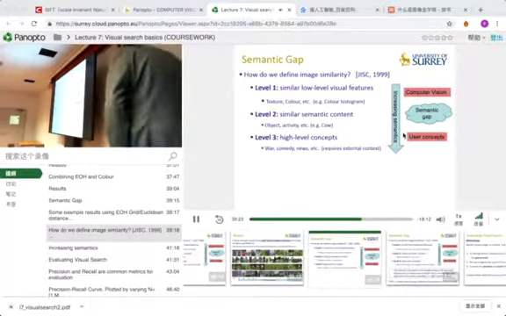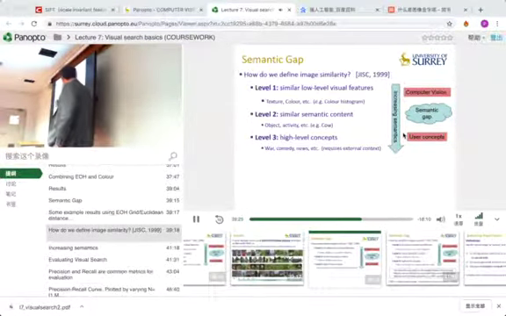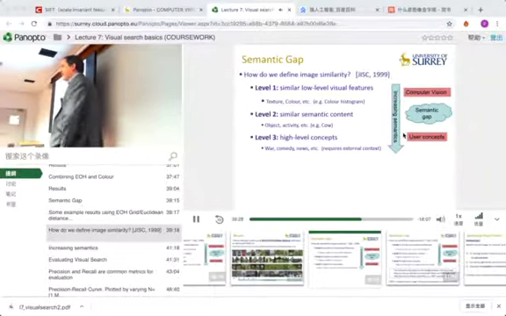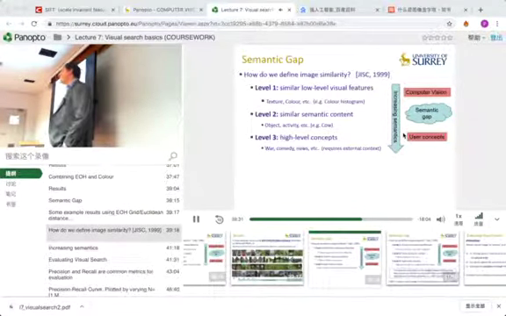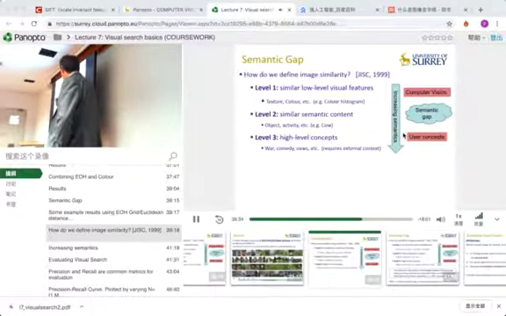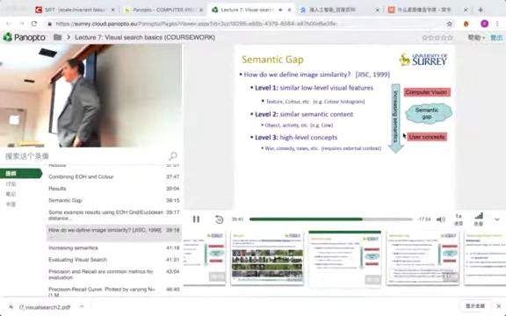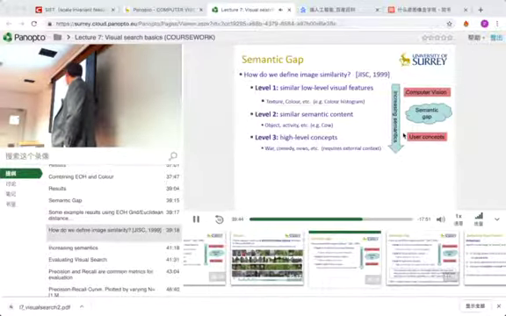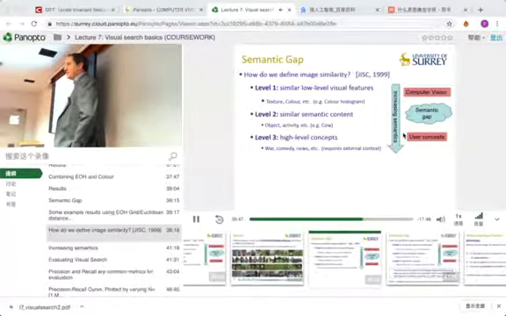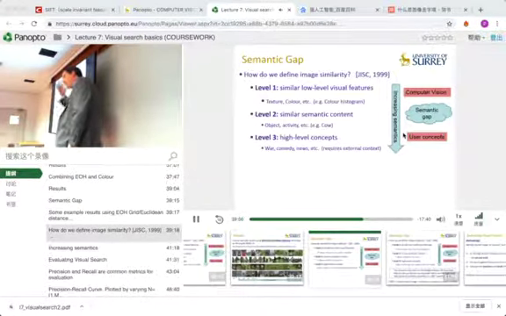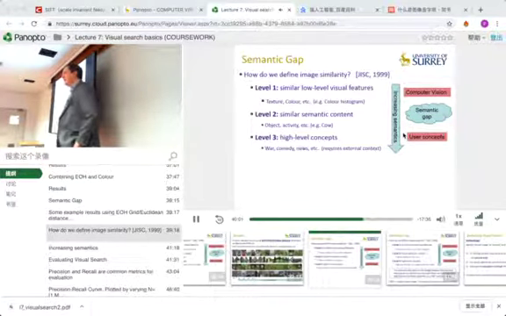So when we talk about visual search now, moving away a little bit from the algorithms to just talking more generally about it, we talk about something called the semantic gap, which is the gap between a human's definition of similarity in an image and a machine computable difference or similarity between two images. What we're really talking about at the moment is a similarity that's being measured using low-level features computable from the image, in this case colour or texture similarity. And we're hoping that differences or similarities in those low-level features correspond to our human perception of what is different in an image. But it's not necessarily going to be the case.